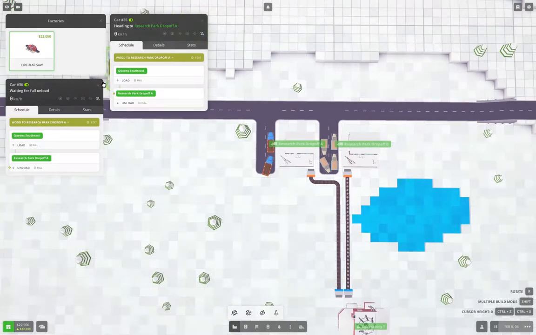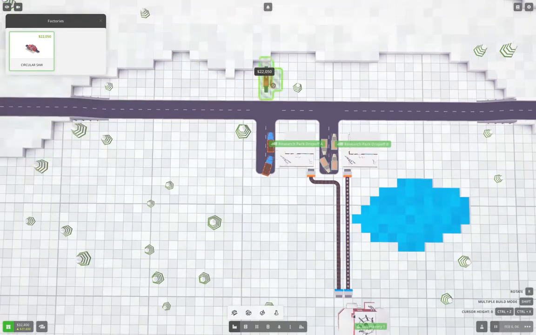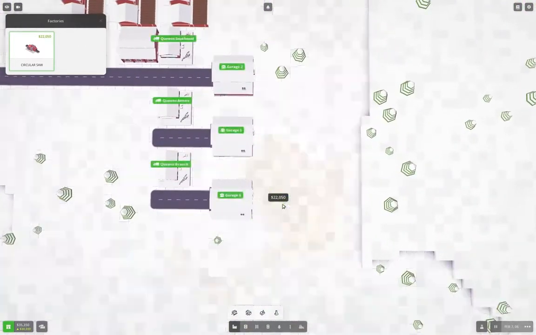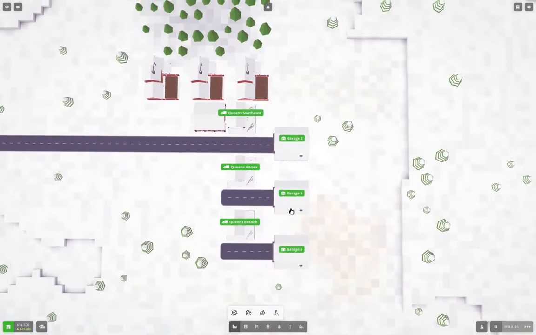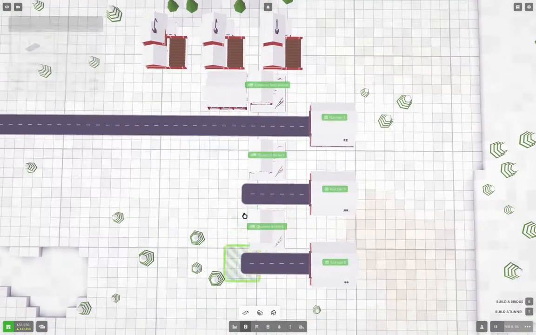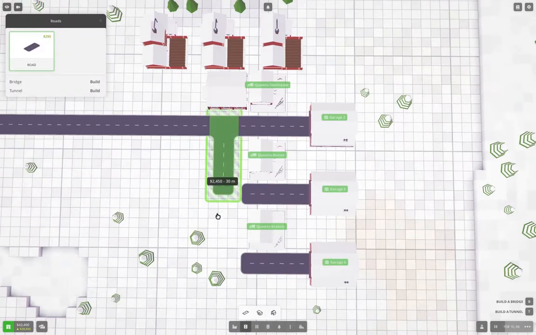Turn off those notifications. We're going to change those things there to carry beams shortly. No, what we need to do is finish the infrastructure. That's what we need to do.